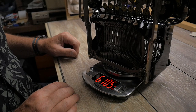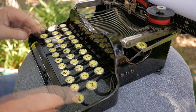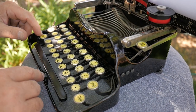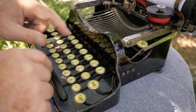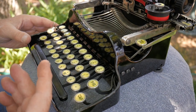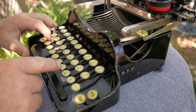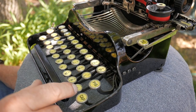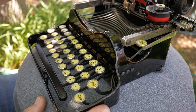Some things take getting used to when typing on this. When you want to type a contraction, an apostrophe is a figure shift. There's plenty of opportunity to make mistakes in all caps. For the exclamation mark, which is one of the symbols it lacks, you simply do the apostrophe — which is a figure above the J — and backspace, and do the period. You might notice the period key has periods in all three positions: lowercase, uppercase, and figure shift. So periods are easy to get to. That's how you make the exclamation mark.